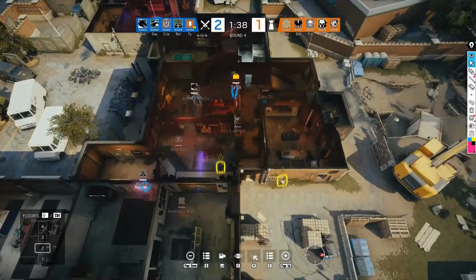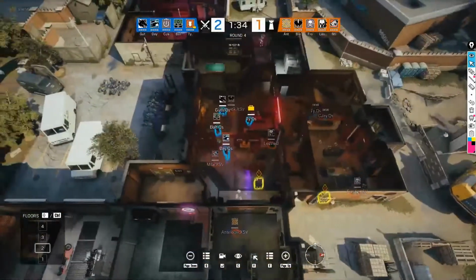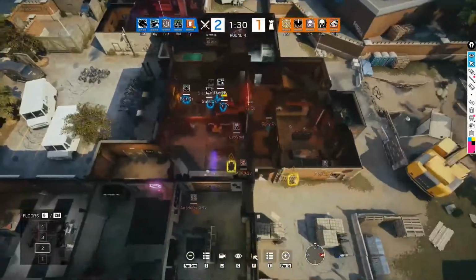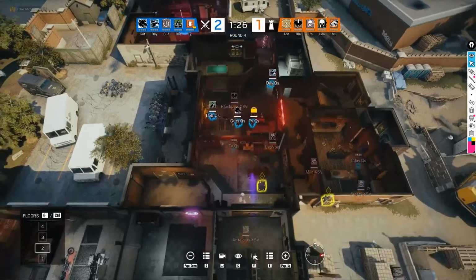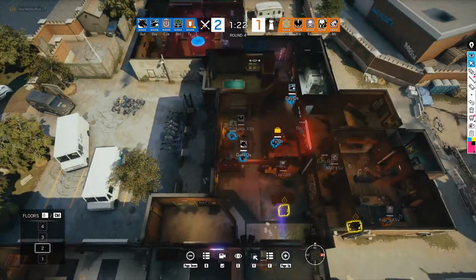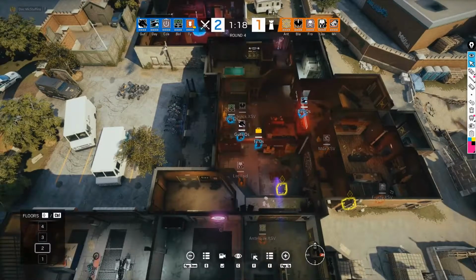So, yep, this is where Blackjack dies. I believe he does, yeah, trying to contest the hatch. I try to shoot him in the face, but the gun doesn't go, and then I get shot in the face. Yep, I can see you peeking it, and then the Thermite from there kills you. Yeah, but he can see them back.